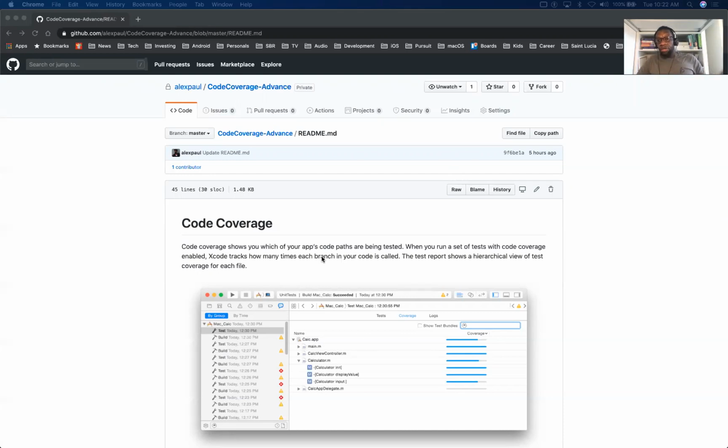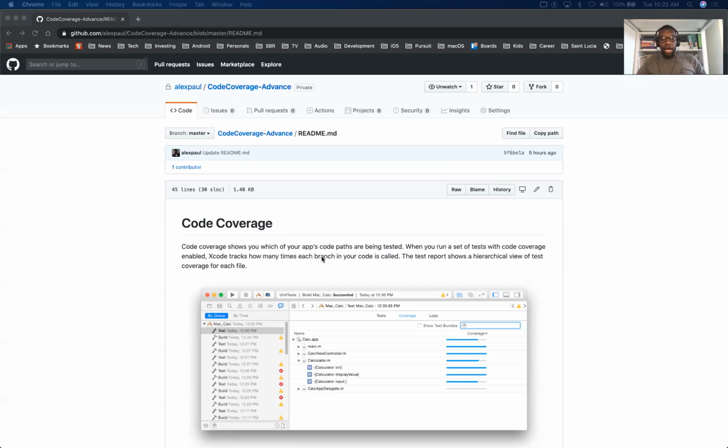It's the next way to find out how much of our code is tested. We could write unit tests as much as we want, but adding code coverage on top of it gives us a number to say, hey, my app is covered 85%, or my app is covered 50%. I could probably do better. I could probably write more tests in there, right?